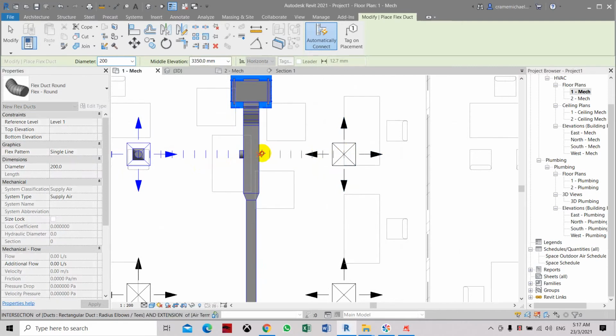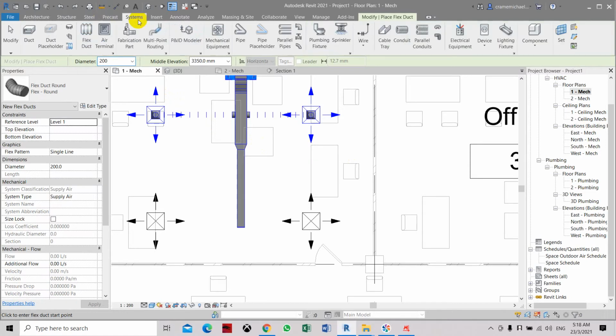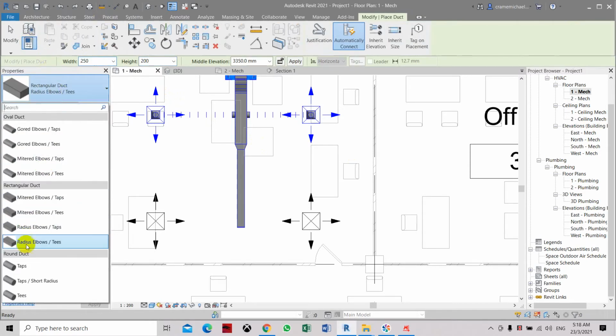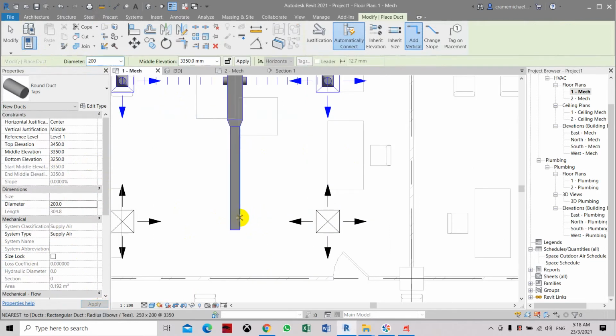Let's do the same here. Now we can also place a round duct. Here we can go to the round duct type. We'll just maintain the meter elevation, and let's set the diameter to 200. So we'll do the tapping from the side, because if you directly connect it here, it will go to the end and it's a little bit irregular. Let's place it closer to the diffuser. We'll do it on the other side.